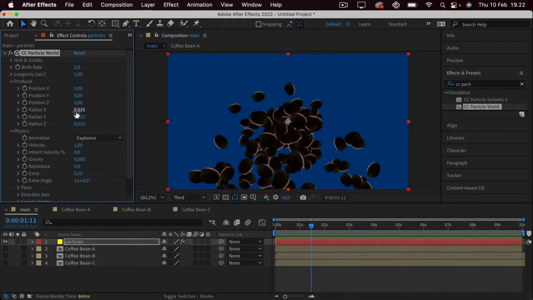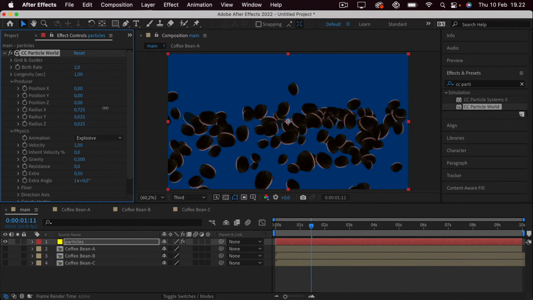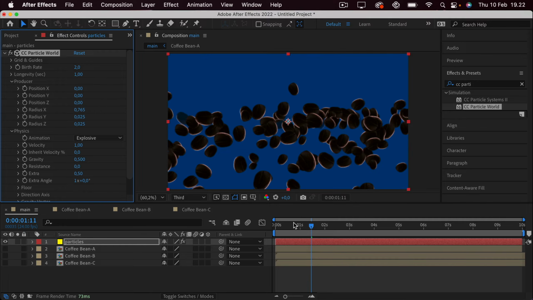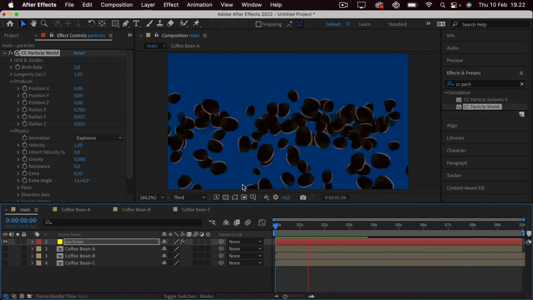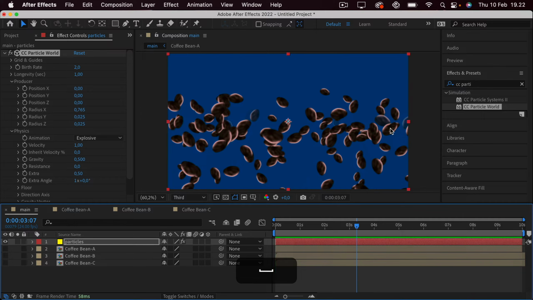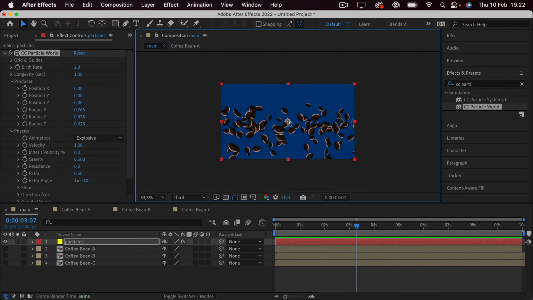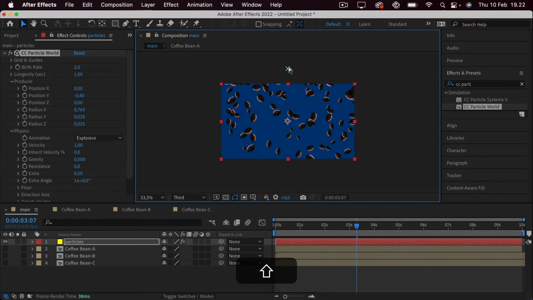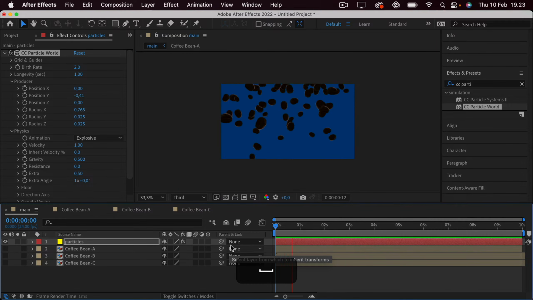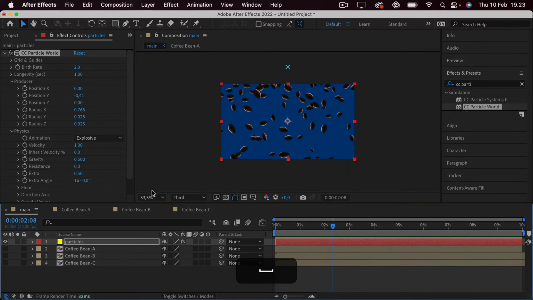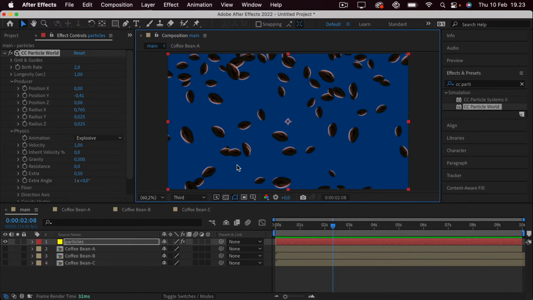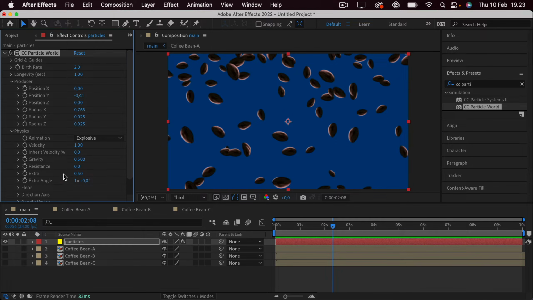3D space. So we can take the X-axis, drag it out, and that way, if we play it back, you can see that they sort of fall all over the place. On top of that, we can take this position point or X that we have, and drag it on top of the composition here, and you can see that they fall down from the top. If we zoom in all the way, we can start to play around with the velocity, the gravity, which sort of controls the speed.